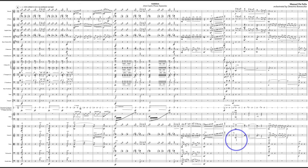Maybe you intended this to be forte. Or maybe you started off thinking about this as being all softer, but then when you started scoring this, you thought, oh, well, let's make this strong, and then you didn't come back here and fix the dynamics. Maybe that's the situation. Anyways, this needs some balancing. So it just has some issues. And that's a first horn part.